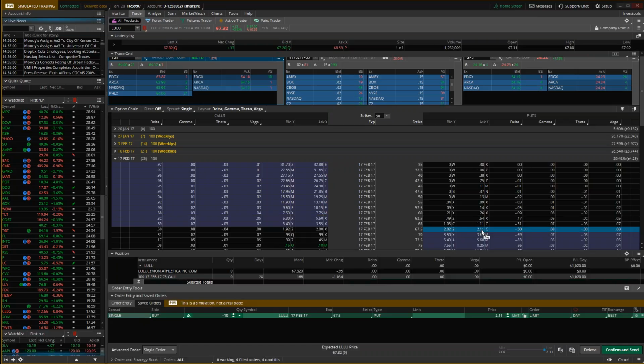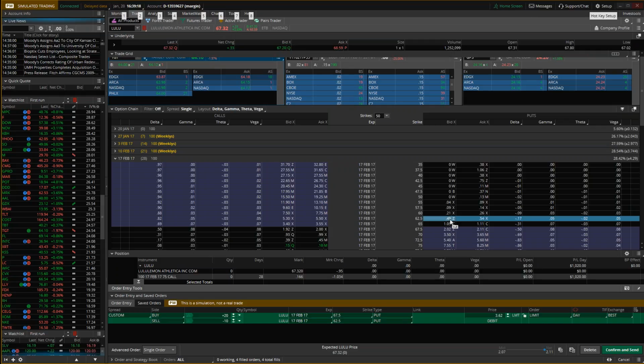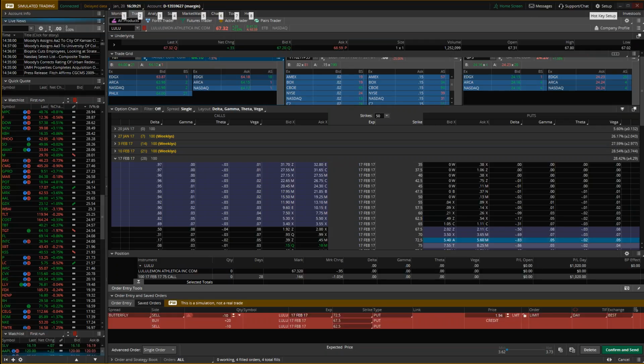Then hold down the control button. You click it, hold down the control button, and since we know that the $2.50 ones aren't going to work, we need to look at the $5 wide ones. So go there and then sell those. It's $5 wide and we're only collecting $2. I need to at least collect $2.50. So in that regard, we are risking more than we are able to make. The probabilities are really against us there. So I would kick that one to the curb and just move on.